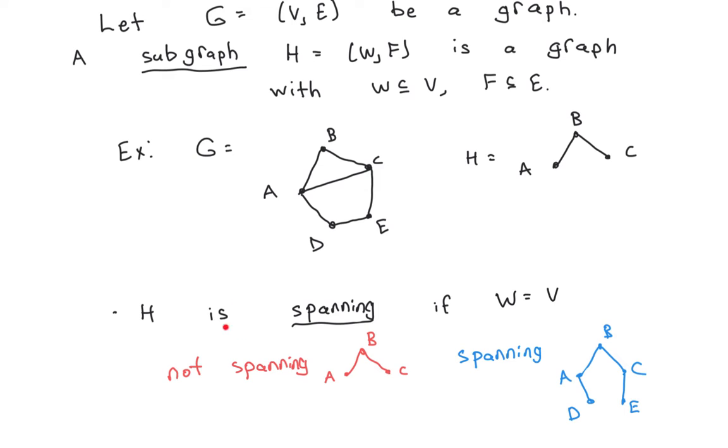On the other hand, a spanning subgraph is one that has every vertex from the original graph. So that's one you can get by just deleting only edges. So this is not a spanning subgraph because we're missing D and E. But if we just add them back in and add in these edges, then we have a spanning subgraph. Likewise, if I just have the vertex by itself, this is also spanning.